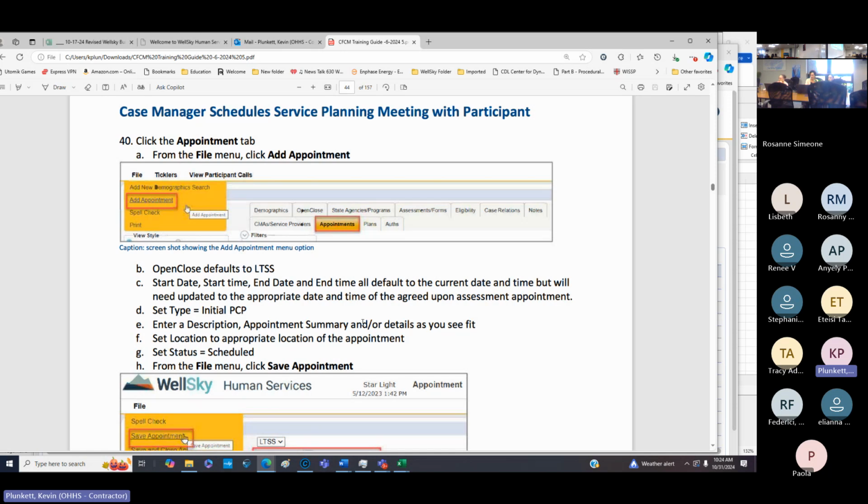So, getting yourself ahead of it, no problem. Getting yourself on target with it, no problem. But not having it will be the problem, because everybody will say, well, how can we see that you set up an appointment with the client and you said you talked to them this past month when you didn't have an appointment set up? That's going to be the kicker. And you're going to need to make sure that that's there.